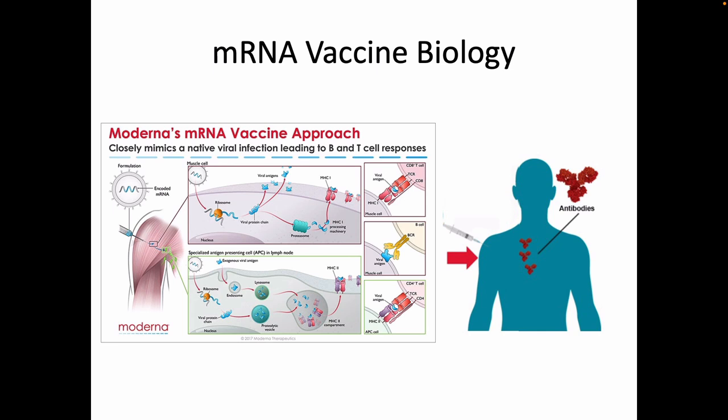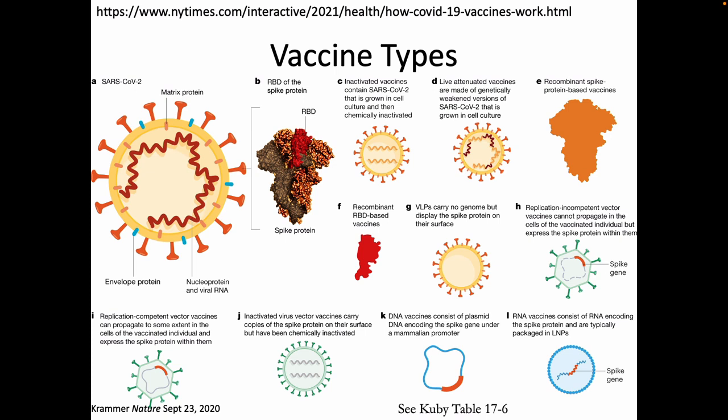Because the protein is coming from inside the cell, you're able to stimulate a better T cell response than you would if the protein was outside of the cell. So a subunit vaccine is largely going to give you antibodies, while a nucleic acid vaccine is going to give you a lot of antibodies and T cells. That's really a big pro of it. The other problem that comes up, particularly with protein-based vaccines, though this is also true with inactivateds, is that sometimes you do not get good PRR stimulation. If you put in a purified protein, your antibodies are going to act against spike, but you aren't going to turn on your immune response at all. You need that to help make a good adaptive response.